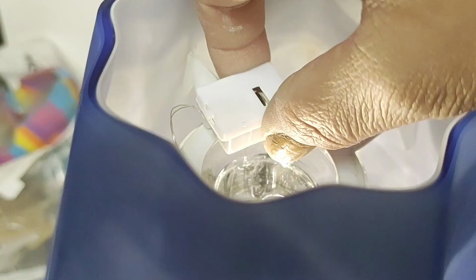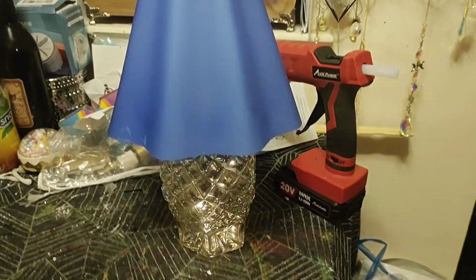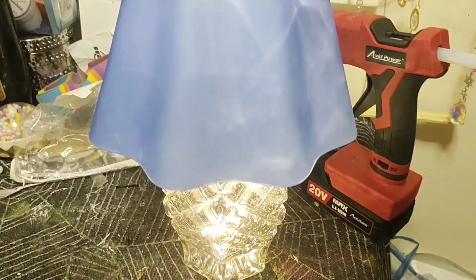We have blinking, slow blink. Oh my God, guys, what do you think? I think it came out gorgeous. You could put any color fairy lights you want in there. But no, it is beautiful.